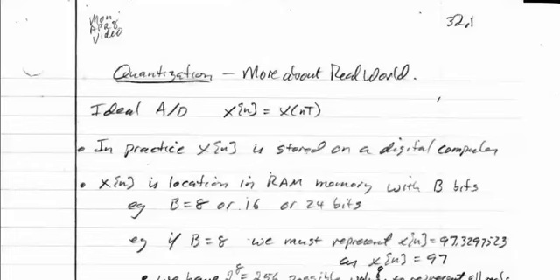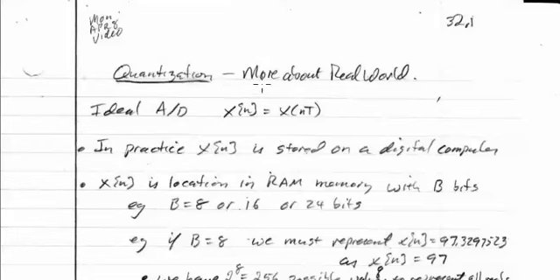Hi there. Today what I want to talk about is some of the real-world aspects of sampling a signal. We've talked about ideal effects in the frequency domain and the time domain, but in the real world we have to make a few more adjustments. And I've got some notes here. I've just copied them and I'll make them available, and I just flash them up here and we'll just sort of visit about them. They're pretty simple concepts.